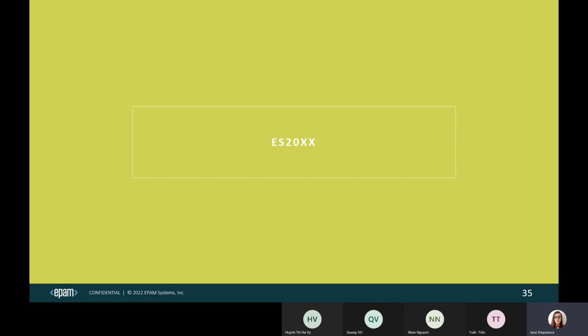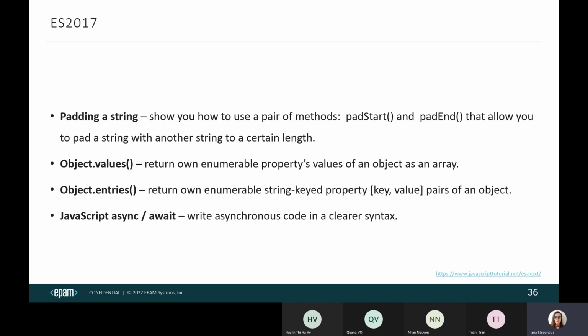Okay. As you know, after ES6 happened in 2015, the development of JavaScript as a language did not stop. So the language continued to evolve, and previously we have studied in quite a lot of detail the ES6 features, which are nowadays commonly used, but the language is still marching forward. So let's take a look at what has been happening in 17, 18, and so on and so forth.